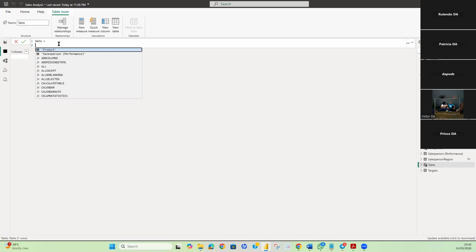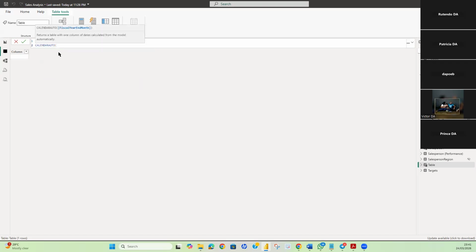The function I'm going to use is called CALENDARAUTO. See this. CALENDARAUTO is a function that looks into all the information imported to Power BI and extracts from the minimum to the highest dates. So it's going to generate dates within that range.